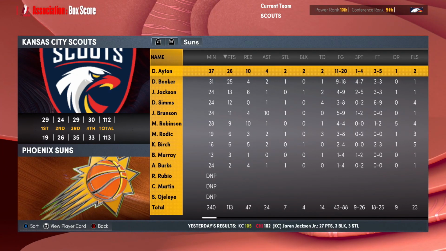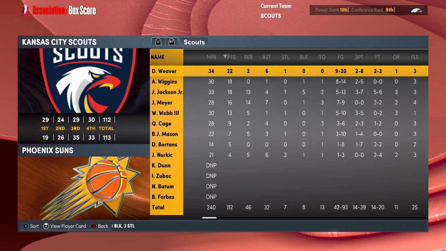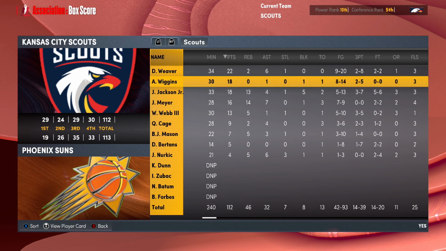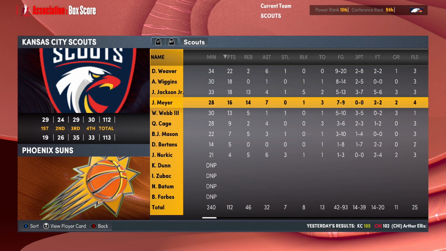Then we lost by 1 point to the Suns, 26 and 10 for Aiden, 25 for Devin Booker, 22 for us from Weaver, 18 from Jackson and Wiggins, and Jackson and Meyer both had double-doubles.